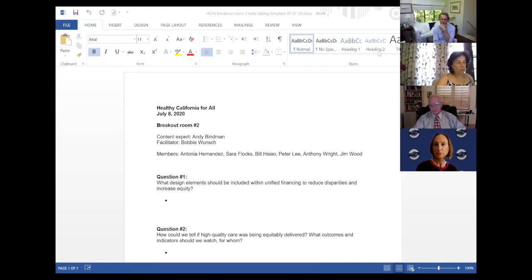Dr. Andy Beinman is going to lead the discussion with you. And then one thing I'd like to do is to ask one of the commissioners if you would use these notes to report back in a 1 to 2 minute summary back to the large group and to the public when we're done. So I wonder if we could get a volunteer from one of the commissioners to do that when we're done. Sarah, was that you raising your hand? You're on mute, so get off mute so we can hear you.